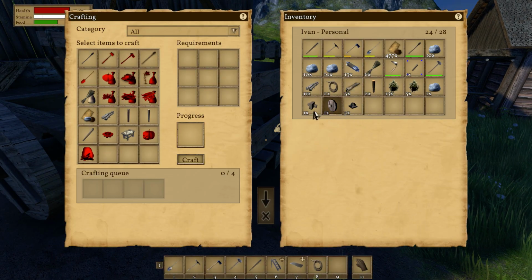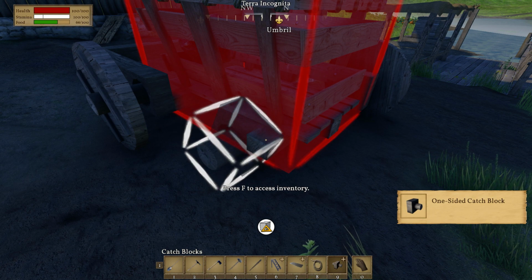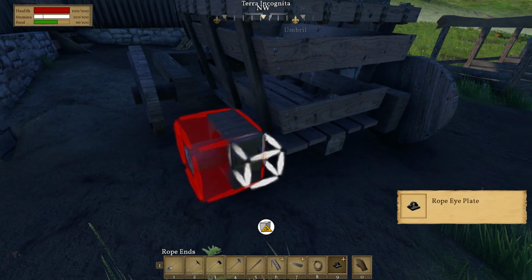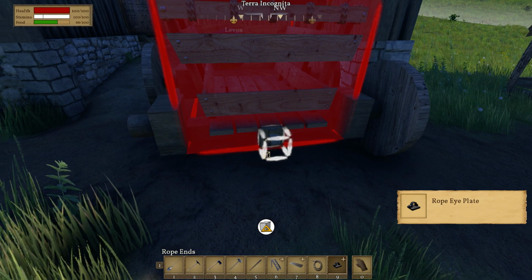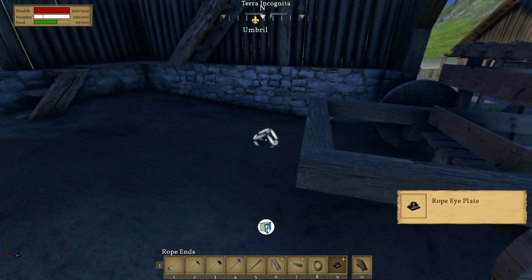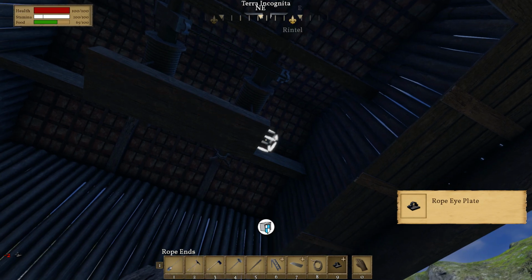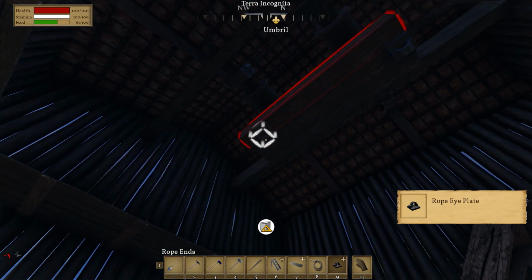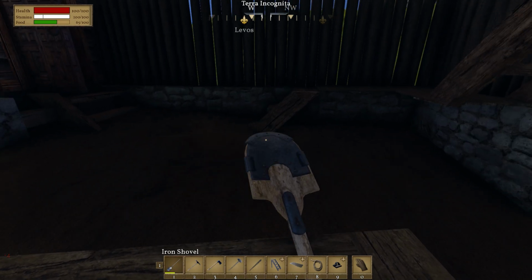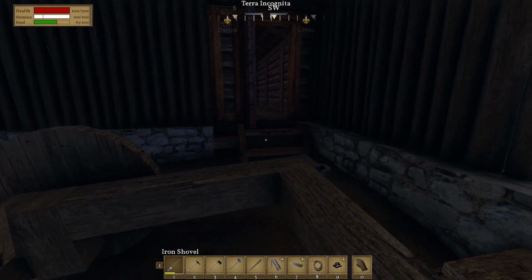I think we can put the catch block on first. Just like this. Oh. Perfect. And what we can do is, it really only needs to be lifted up on one side. So we're going to do this, this and that. All right, we'll move it forward a little bit. Of course, it's gonna be a little goofy.